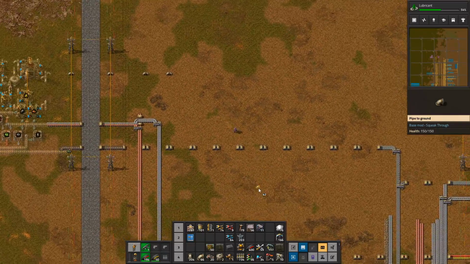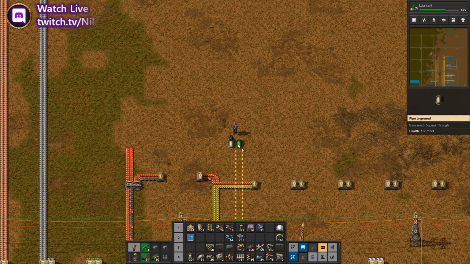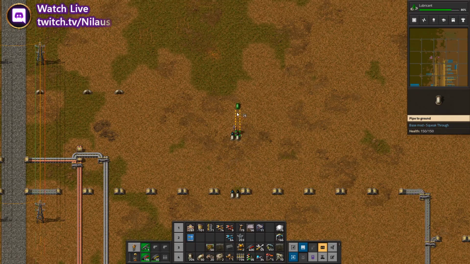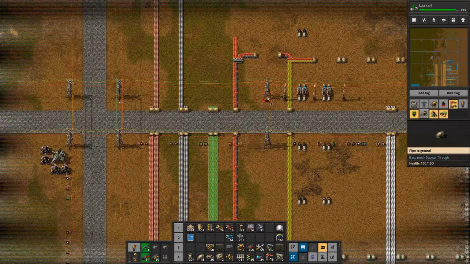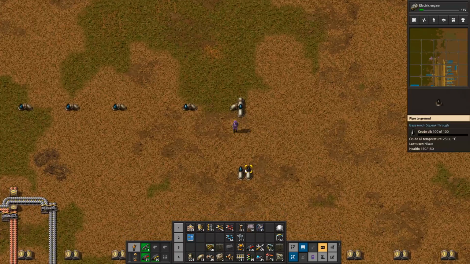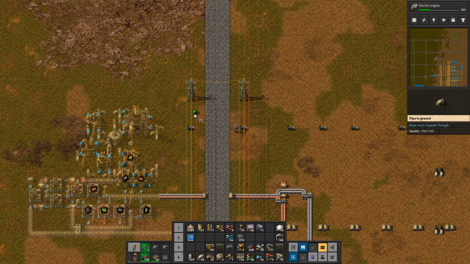You know what? I think it's easier if I take the water and oil upwards instead. This one is water. This one's oil. There, there. Can I go there? Yes, I can. Electric engine is now done. And the time it takes to build this is also kind of the time it takes to do this here. And the other one is right there.